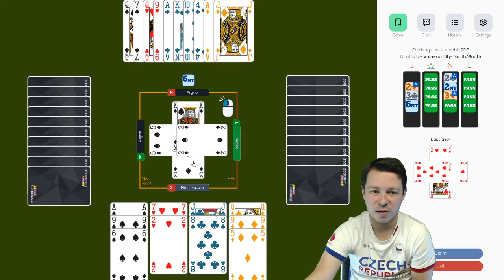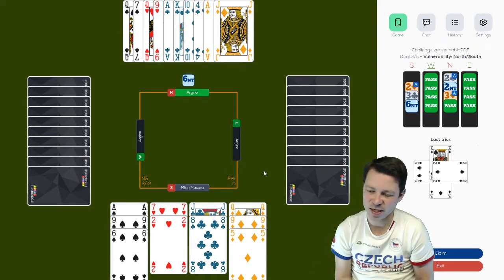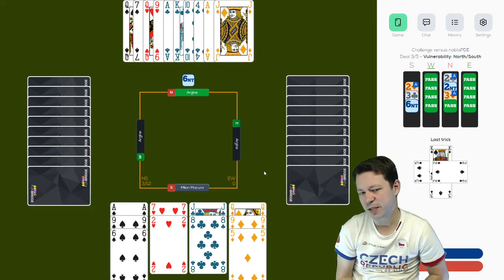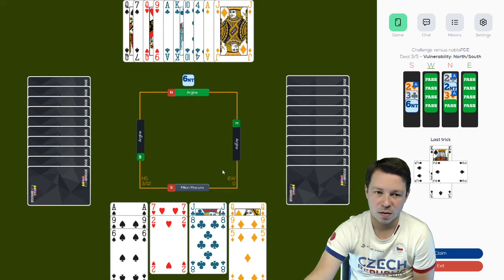Okay, they are. Probably splitting. So then I can dump the diamond and the heart. And if it seems that East is holding only ace of hearts and two diamonds, I can end play him. So on the fourth spade, I will have to discard the heart or take the finesse.